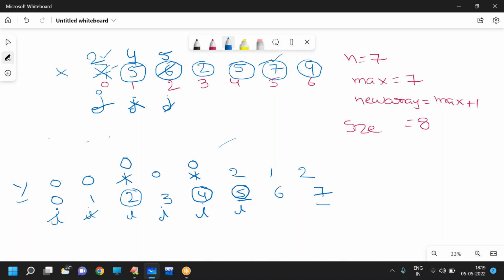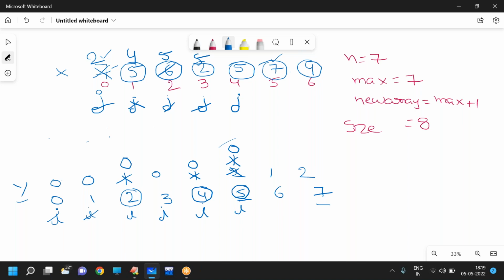Now move j to the next location. Decrement the value by 1. Now it will become 1. Now element at ith location, is it 0? No, still it is 1. Now can you please copy this index value wherever j is pointing? Copy, increment j and decrement the value at this index.